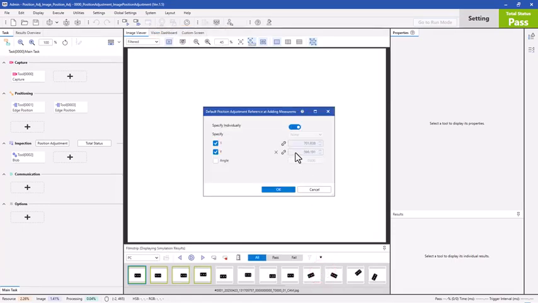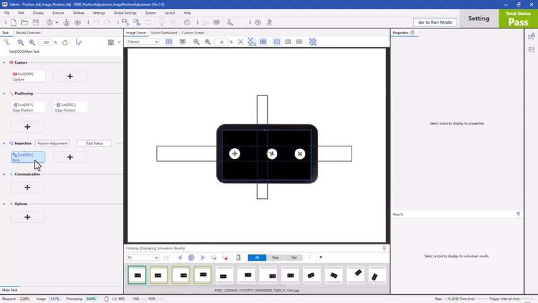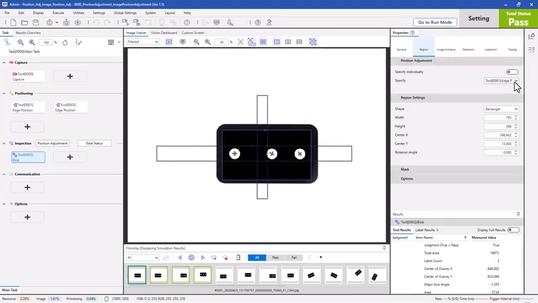So we have 2 different tools. One's going to give us our Y. One's going to give us our X. So here's tool number 1, X. And here's tool number 3, Y. All right, and this will be our default position adjustment when we add new tools. But since we've already added the blob tool before, if I click on this, you'll see that it's still referring to tool number 1, because that's when it was the default when we first added it. So I'm just going to fix this.